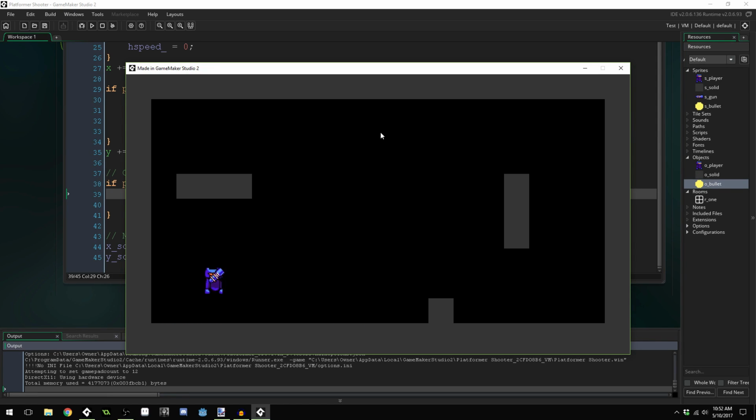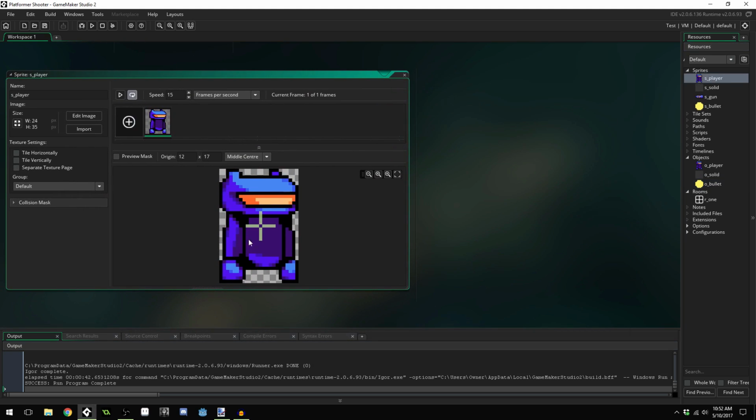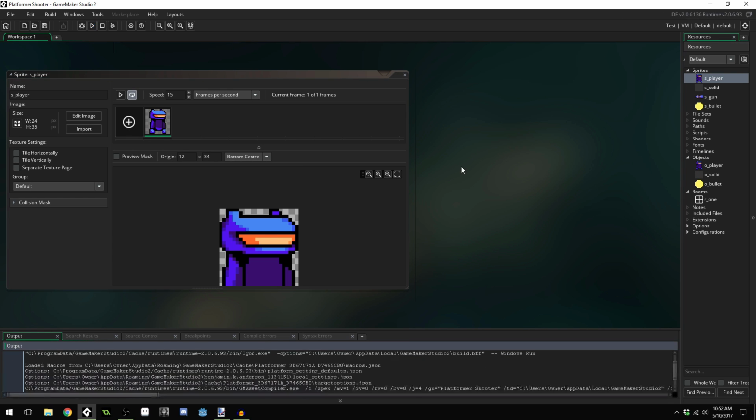Now, it doesn't look very good on the landing. And the reason is because our origin is still in the center. And when you scale, it scales from the origin. So we're squashing the player, but he's squashing in a way that brings up his feet above where he's landing because it's squashing him from both ends, but we only want to squash from the top. And the way to fix that is to set his origin. We still want it to be centered, but we want to do bottom center. Like this. Okay? And run the game.